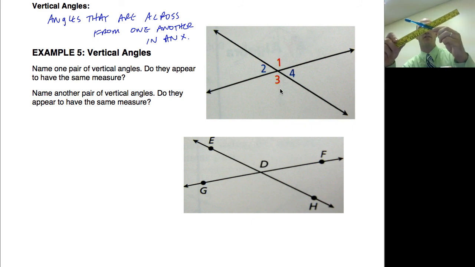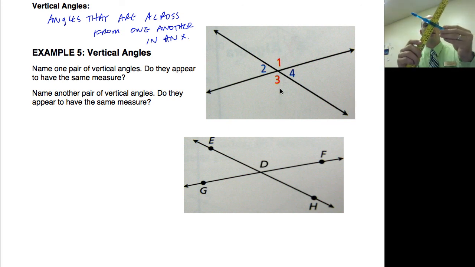And they form an X, and you'll notice when I move them this way, these side angles here, so the angles on the side, right now, they're big, but they move together. So as I make one smaller, I make the other smaller. And so they're opposite of each other in the X. So vertical angles, I could name one pair. One pair would be angle 2 and angle 4. They're across from one another.